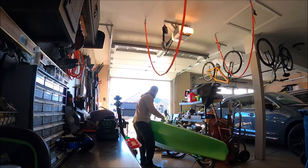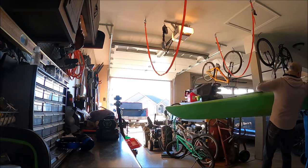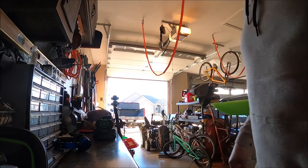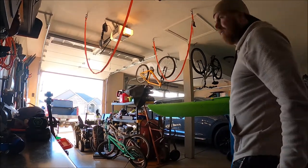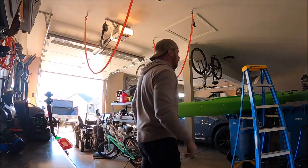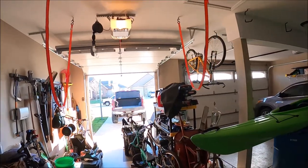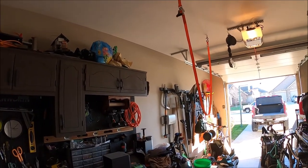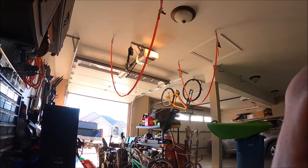I probably should have moved some of this crap out of the way before trying to do this — this is going to be interesting. I don't know if we're going to have enough room. This might be a little rough. A garbage toter works pretty good to set yourself up. My concern is there's not a lot of room for the nose before we're going to be hitting that cabinet, but then we can get beyond that cabinet once we get higher. Let's see what this cluster turns into.